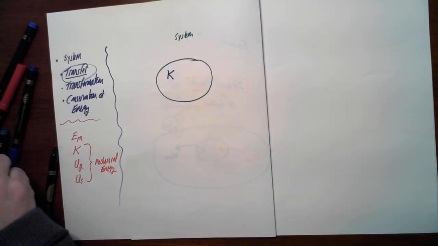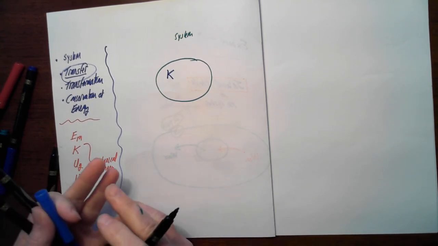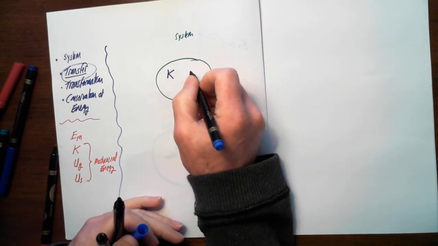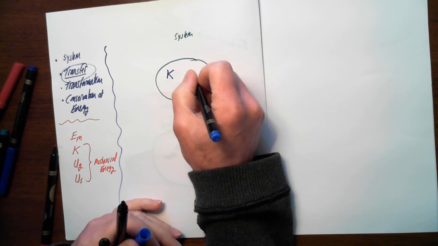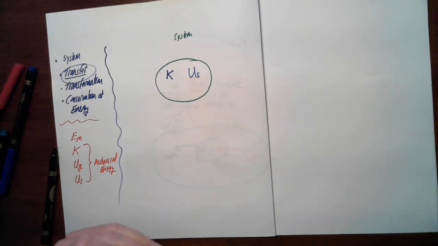Let's suppose that you've got a spring also in your system. They don't have to be physically connected. Like the spring doesn't have to be sitting on top of the object that's moving. And again, this will become so clear by just doing examples. But suppose that you've got a spring in your system and it's squished. Well, that means that spring has energy, and if it's in your system, that means you've got elastic potential energy in your system.